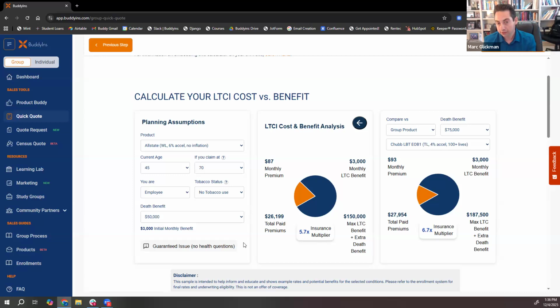With how people perceive this. And if the concern is how much LTC am I getting, a monthly benefit, even the total benefits you'll see aren't that far off because Allstate does 100% restoration of the death benefit too. Like this is more important. The multiplier is not the be all end all, kind of coming back to that theme. But this is how we really think about positioning it.